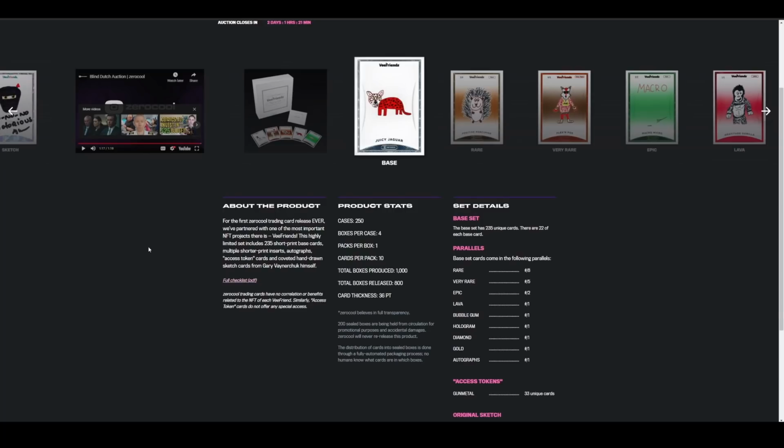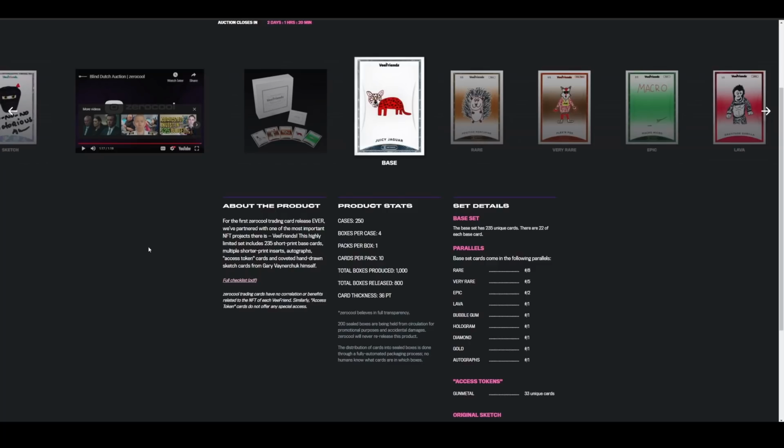But once again, to me, this is a peek through the looking glass in regards to what is going to be coming to us on the sports card side of things, and maybe the non-sports card side of things for like Star Wars and stuff like that, even if it's not produced by Zerocool, even if it's still a Topps product coming out through Fanatics. And just to be 100% clear, not every single card set is going to release like this. This is going to be for your limited high-end product, most likely.